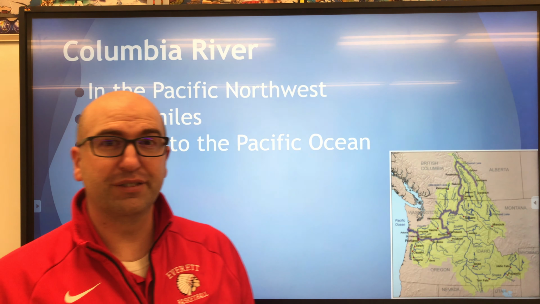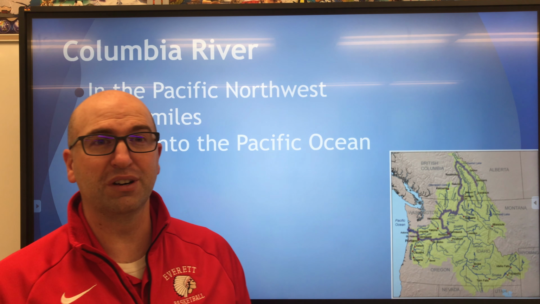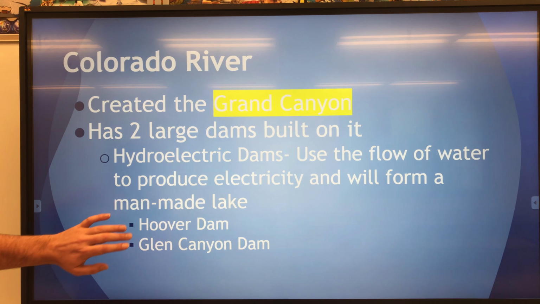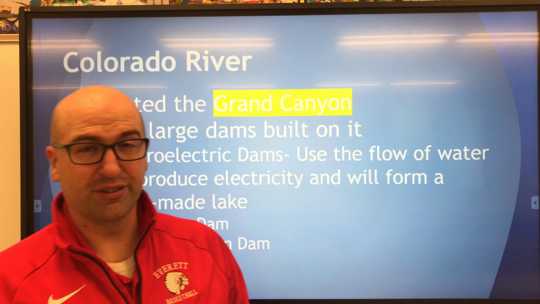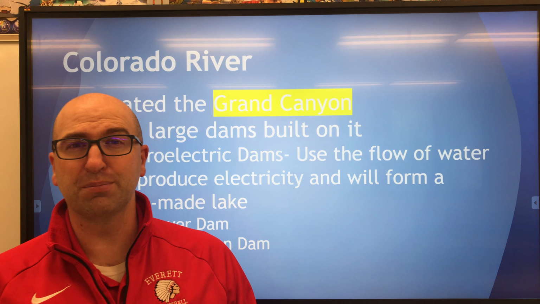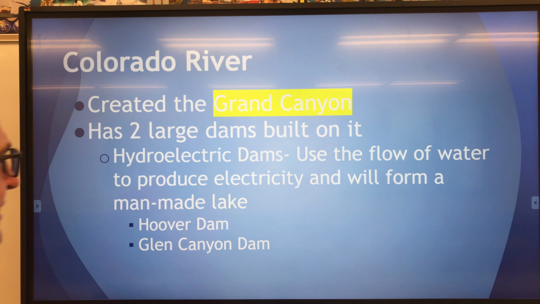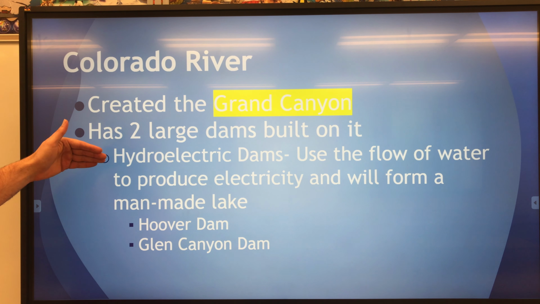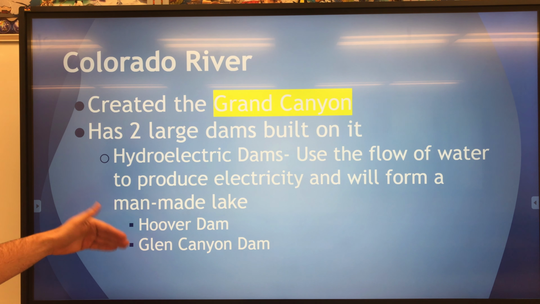The Columbia River plays a very big role, especially historically. It connects the Rocky Mountains west to the Pacific Ocean. Lewis and Clark ventured on the Columbia River when they were traversing the whole continent during their adventure in the early 1800s. And then you have the Colorado River. The Colorado River is the river that's responsible for creating the Grand Canyon. It starts in the state of Colorado and has 2 large hydroelectric dams built on it. The most well-known is the Hoover Dam. The other one is the Glen Canyon Dam, where they've actually flooded parts of the canyon area.